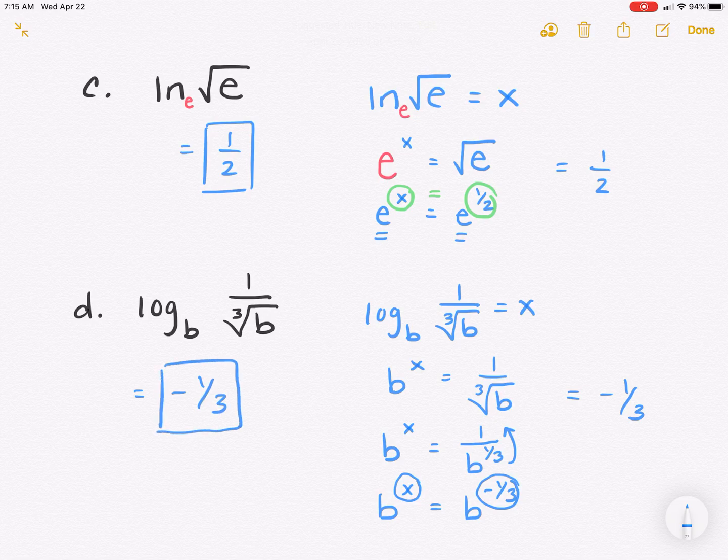Okay, so that's how we're going to go into it by evaluating. And what these little exercises do is they help you to practice converting, and they help you understand the meaning of a logarithm. So always make sure you show your steps.